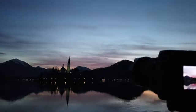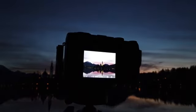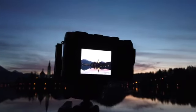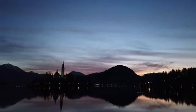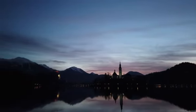But basically there's a couple of angles you can do, but I'm not sure about my video skills. If I go back a little bit, you can probably see that that's getting nice and tight on that church, which gives you one option. But as I say, beautiful conditions, you can see the reflection. We've just got really, really lucky with this weather again.